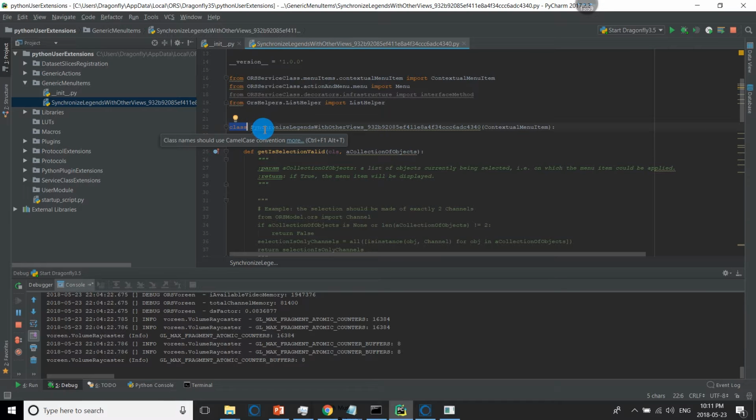And this class is defined in one of our packages. So in Python, you can import and use different packages with these keywords.